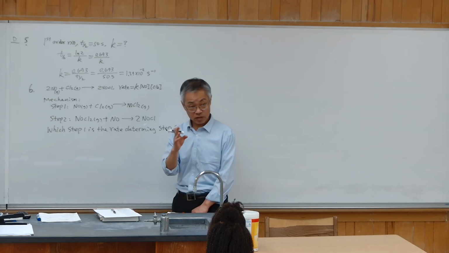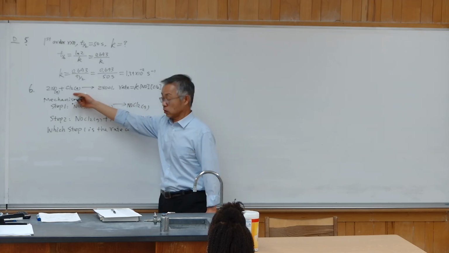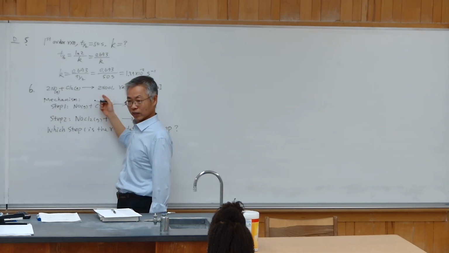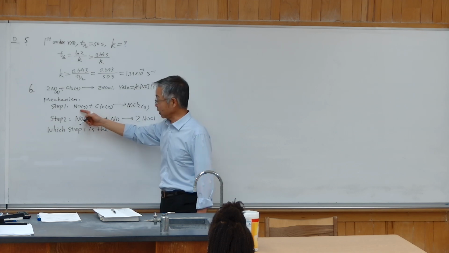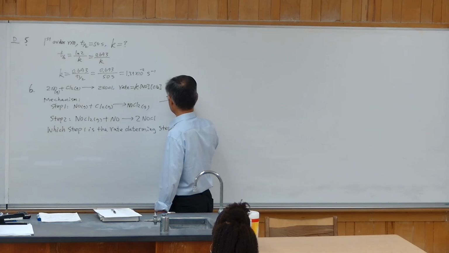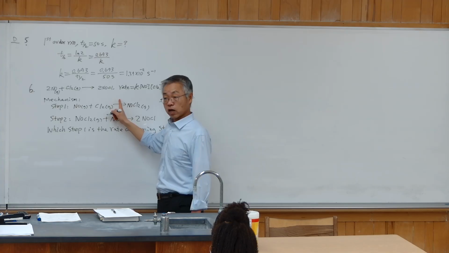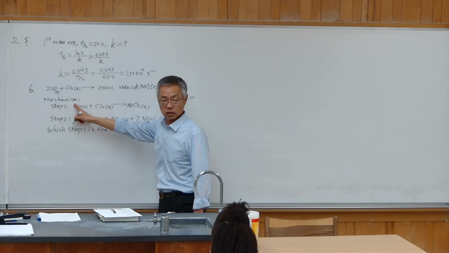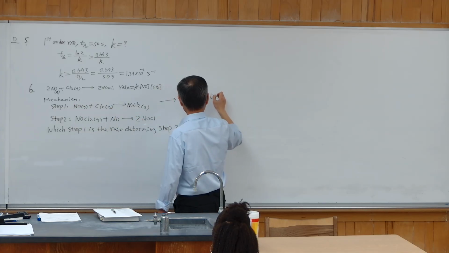This is for an elementary reaction, we can easily write the rate law just based on this equation, but not for the overall reaction. You cannot write the rate law from the overall reaction equation. But each step is an elementary reaction, so we can easily use this equation to write the rate law. So what is the rate for step 1? K is the rate constant times reactants, both coefficients are 1, right? So this should be K times NO and Cl2.